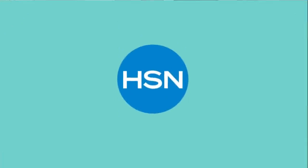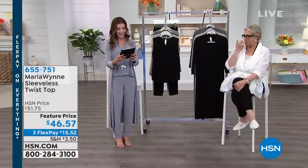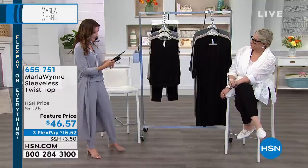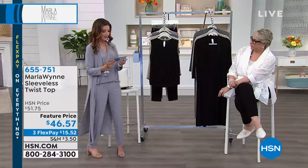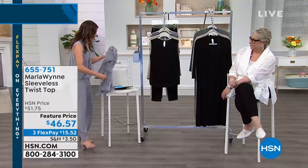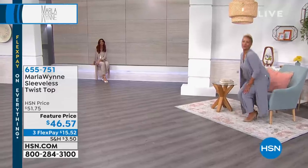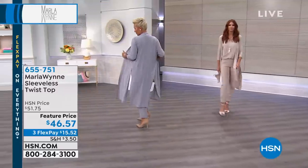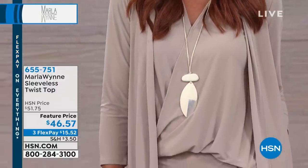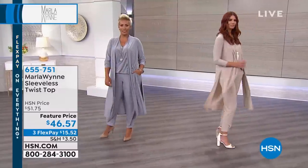Now we get to the outfit I'm wearing - the wait is over! Ayana says she loves the minimalistic look: feminine and classy. These are beautiful and the twist top is brand new - you're the first to see it. I'm going to take off the duster. We have the matching pant in the same great colors. Yaz is wearing monument - that's the gray. I've been wearing seagrass, which has a little more blue-green shade. Sonia is in the sand. It also comes in black.